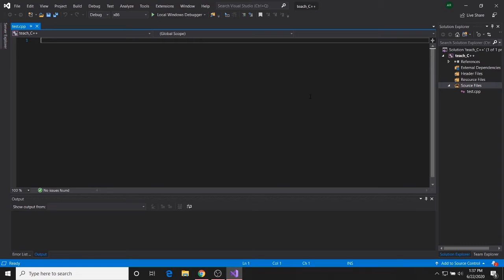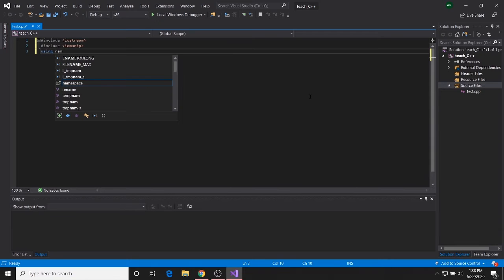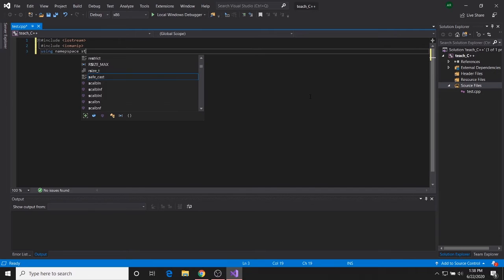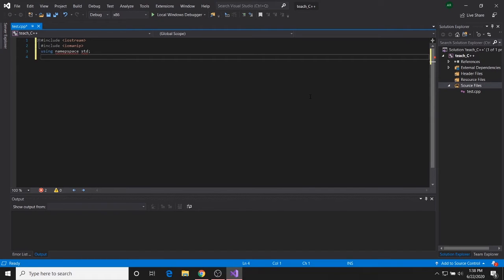A few things that you need to know about C++ is you need to have a couple of things before you can actually start writing code. These things really tell the compiler where they need to go so they can understand your code. I'm just going to write a few lines of code first, and I'm going to tell you what they mean in a bit. And then using namespace, and I spelled it wrong.